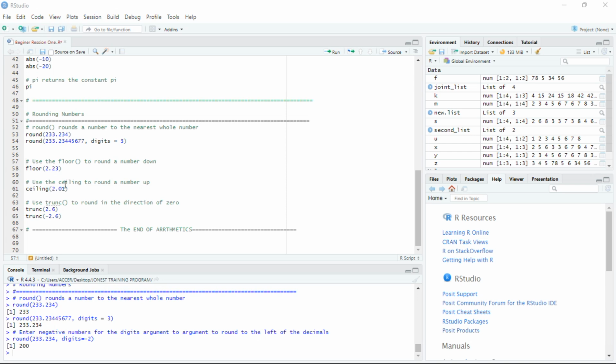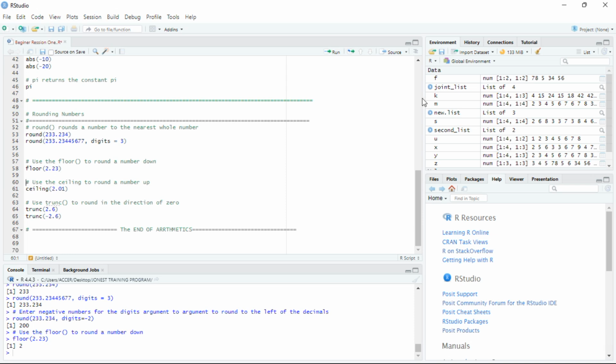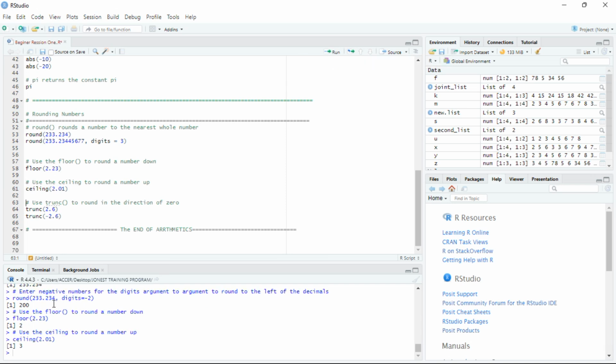So here, you see, when you run this one, if you want to round it to a whole number, you are still supposed to get 2. But here, the answer is going to give us 3, as you can see here. So I don't know, let's run this one and see, right? So once you click on run, it has given us 2. That's for the floor. The floor is going to give us the number down. And then the ceiling is going to round numbers up, right?